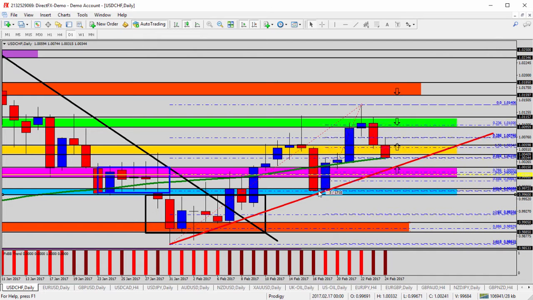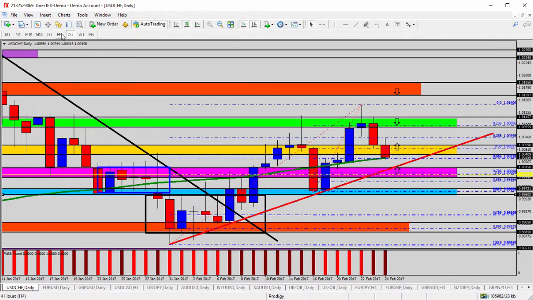The 382 and the 618 of the shorter range. So 382 of the longer range, 618 of the shorter range, sitting right here. Guess where? Right at the 100 period simple moving average. So we're looking at this area right around 1.0035 as a significant barrier. Moving average to a double Fibonacci level there. We have the red trend line showing us an uptrend. So I don't think this is a great place at least at this point to go short, but maybe a place to begin looking for opportunities to go long here for the dollar franc.